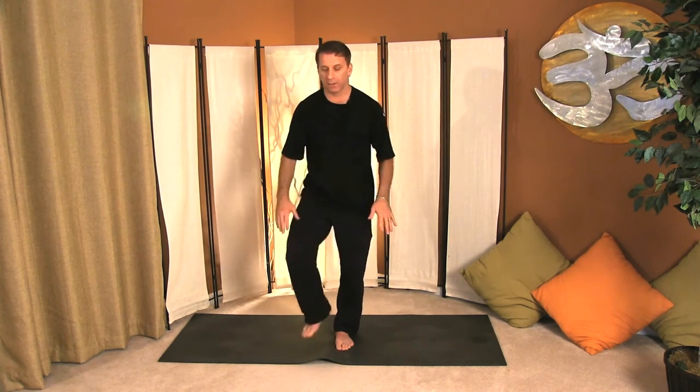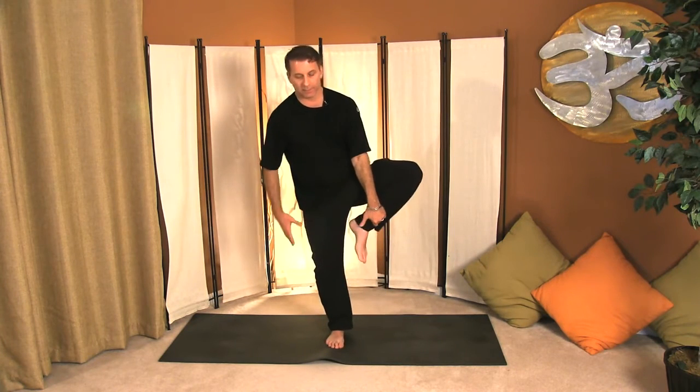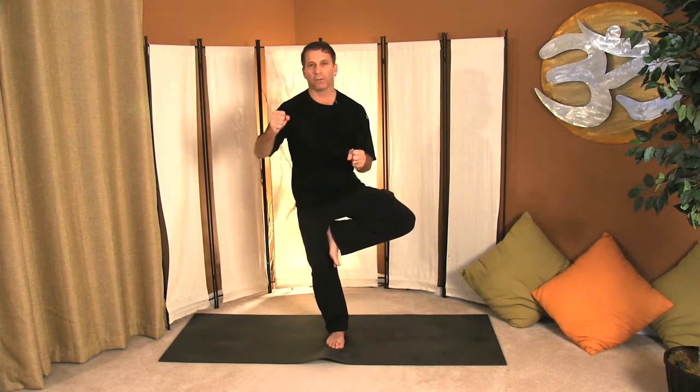And release. From here, switch it out to the other side. And again, firming up those legs, hugging the muscles to the bone. You're really working the muscles. When you release, you get more blood flow into those areas. And deep breathing with the breath.